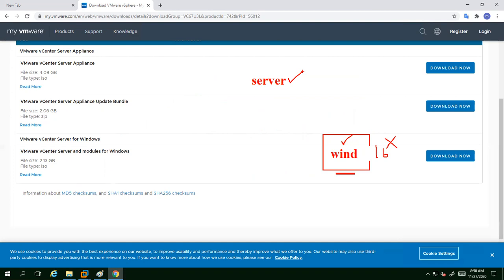In our case, we'll be using the latest server. So the first condition is that the application needs a server operating system. Some applications are specially designed to run only on the server side.